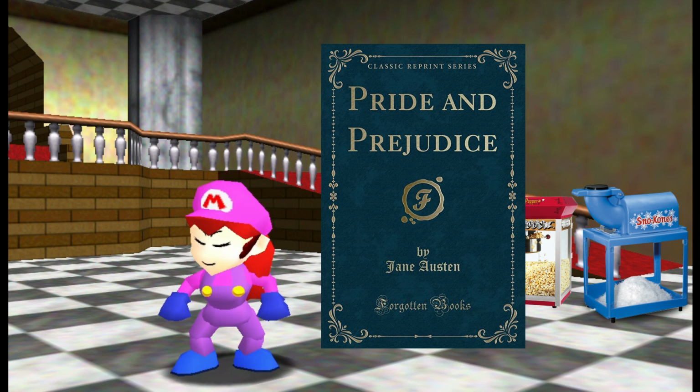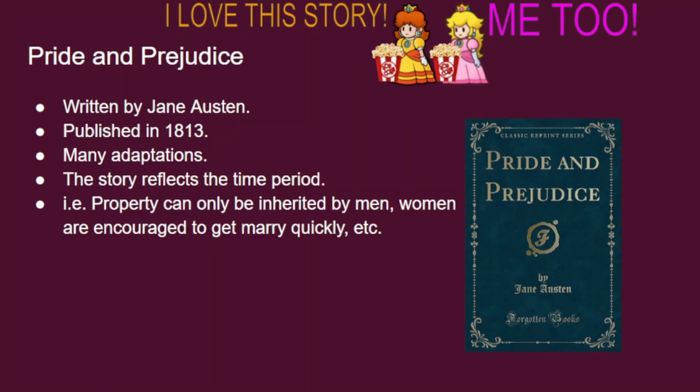Today, we're going over Pride and Prejudice. Pride and Prejudice was written by Jane Austen and published in 1813. You might have actually heard of this novel since it's been adapted many times and referenced in a lot of media. In fact, my introduction to this story was through the 1995 BBC miniseries based on the book. It's actually an accurate adaptation of the book, so if you have 6 hours of time on your hands, I'd recommend giving it a watch.